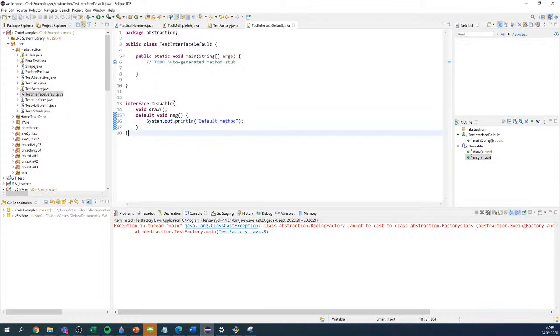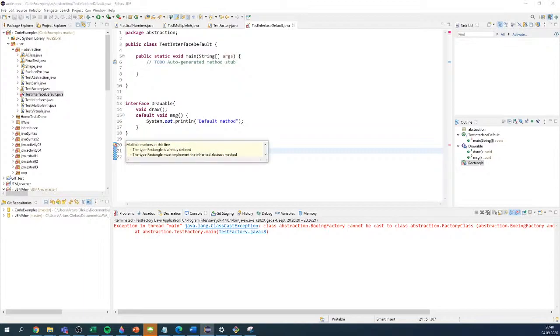For example, then we have the class Rectangle, which implements Drawable. And it asks us to implement the method draw.